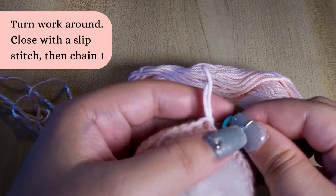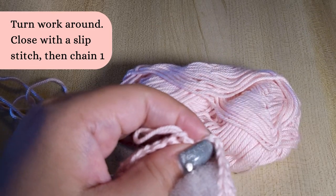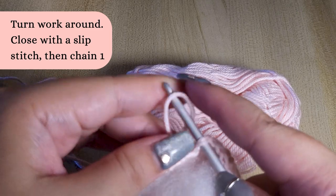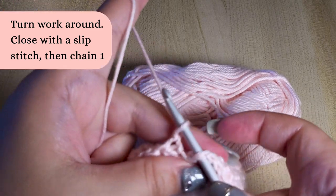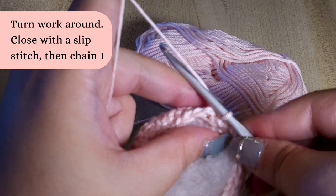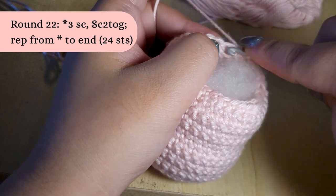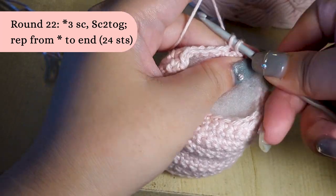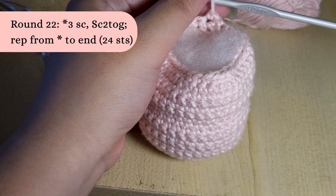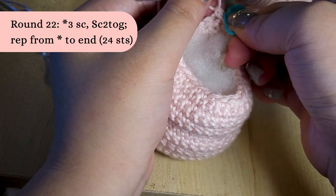Now we are at the end. Turn your work around and close it with a slip stitch. Chain one. Round 22, 3 single crochet in the next 3 stitches and then single crochet 2 together. Repeat from beginning to end and you will end up with 24 stitches. Grab your stitch marker to mark the first stitch in the round.